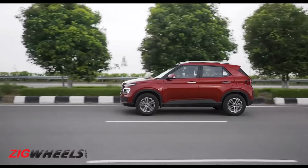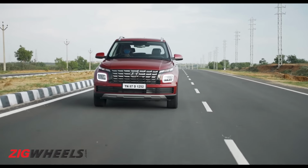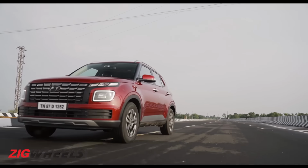The power figures are the same. In terms of outright power, it doesn't really feel rapid, but it does feel effortless, especially while cruising or to make quick overtakes.